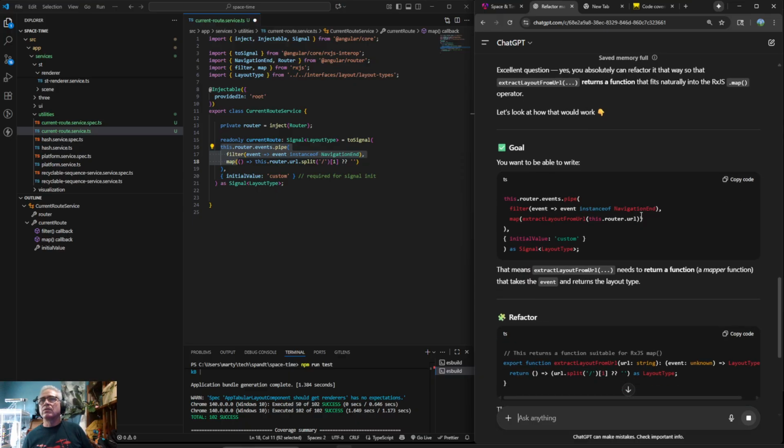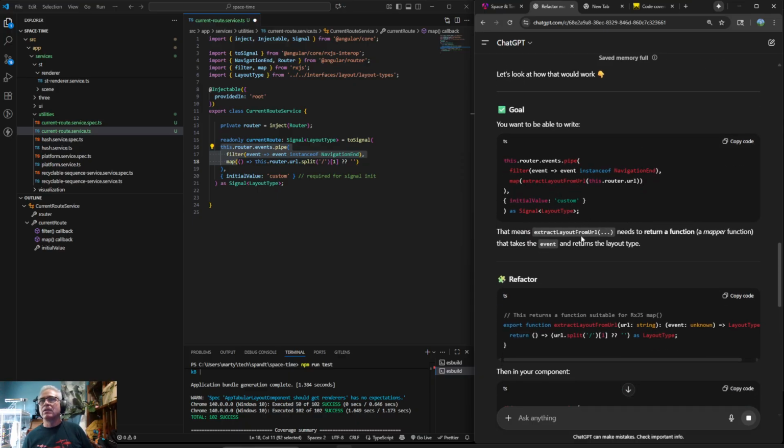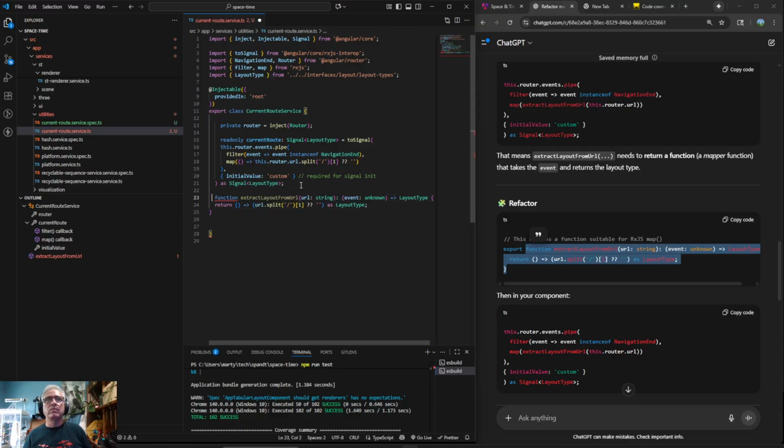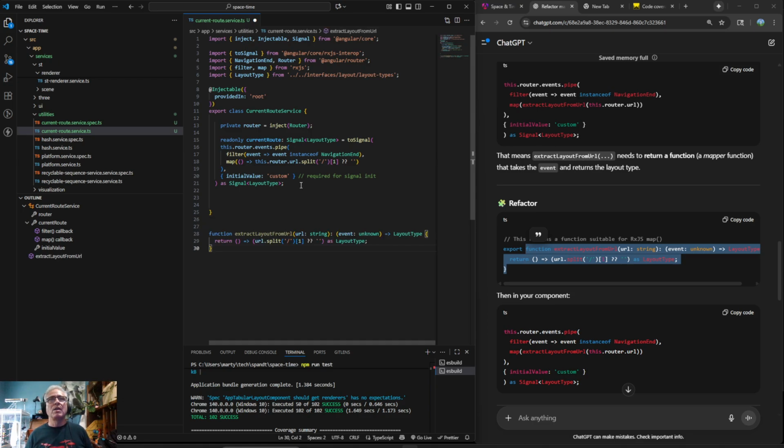Okay, so yeah, this is exactly what I want it to be. So I want this function. And I don't know, yeah, so there, I think I can do this. I don't like it. I'm going to see if I can avoid it. Okay, so it's not happy. Did I put it, oh, I think I put it in the wrong place. No, I didn't. Or maybe I have to do it here, outside of the export. So let me do that. And then it's saying that I could do this.